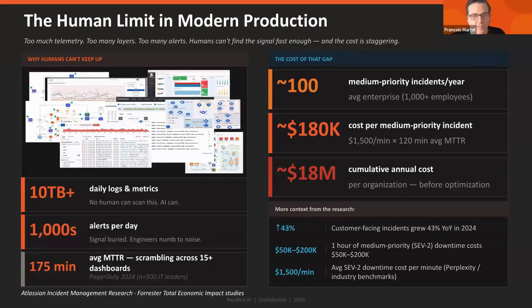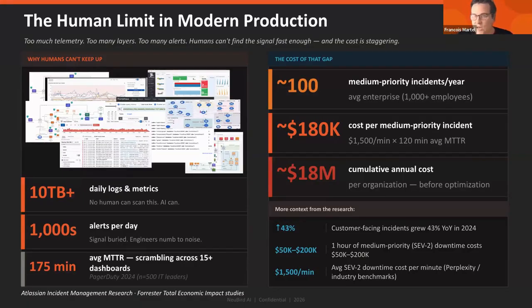But the fundamental problem is that it's an increasingly complex environment. You have multiple clouds, you have on-premise, you have orchestrators like Kubernetes that in and of themselves require a lot of expertise. Everything is dynamic. You've got microservices. This results in a lot of data, a lot of incidents, probably too many alerts, and you end up being very reactive to incidents that are very costly.